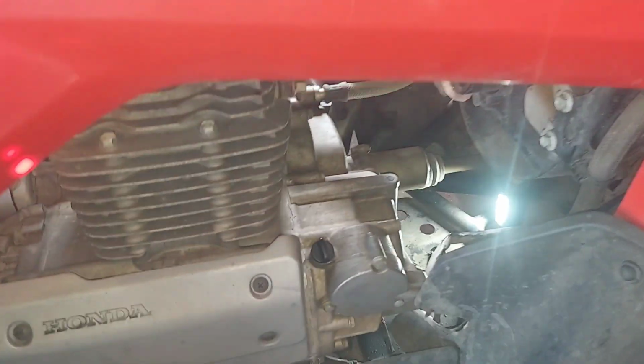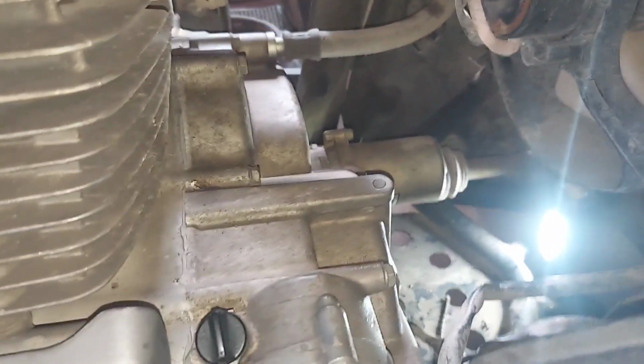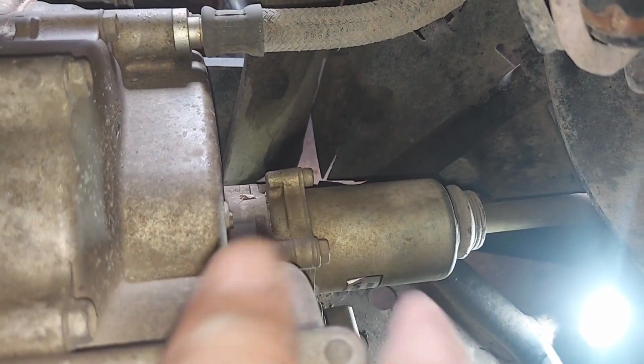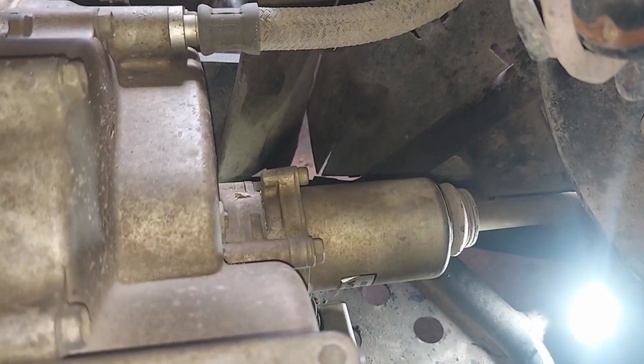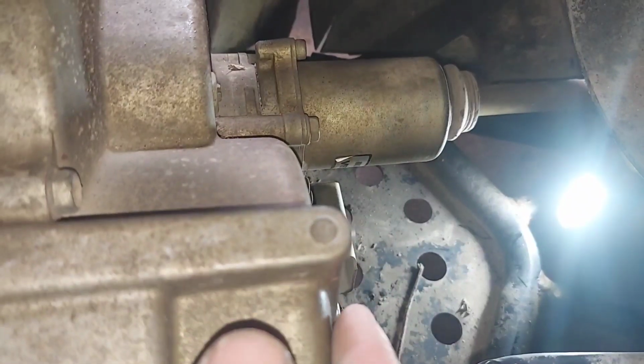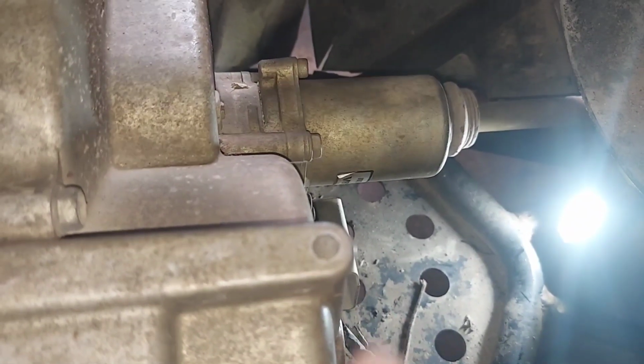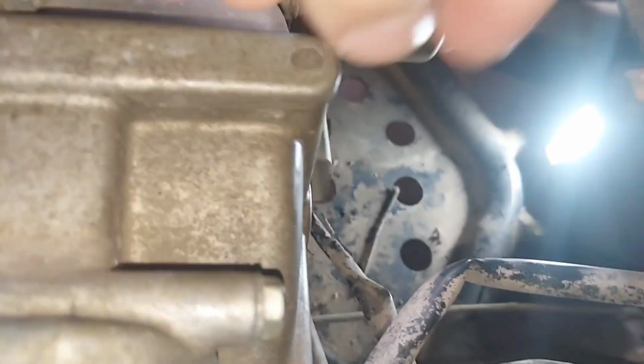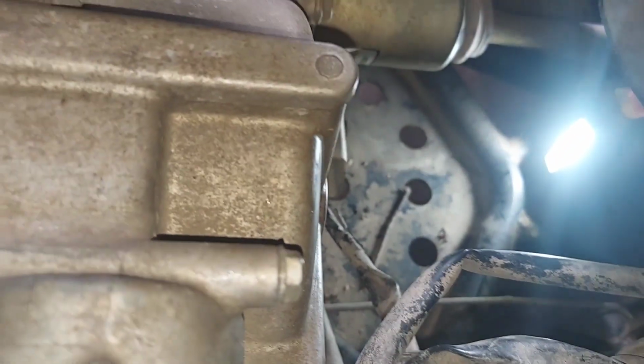So if you look on the right hand side of the machine here, I got my light blaring so I can't really see. Right there is the shift motor. Right there. And then right below that, right in this area, you can see the wires coming here. This, you'll never be able to see. This is the shift angle sensor right down in there. I'll try to get a better view.